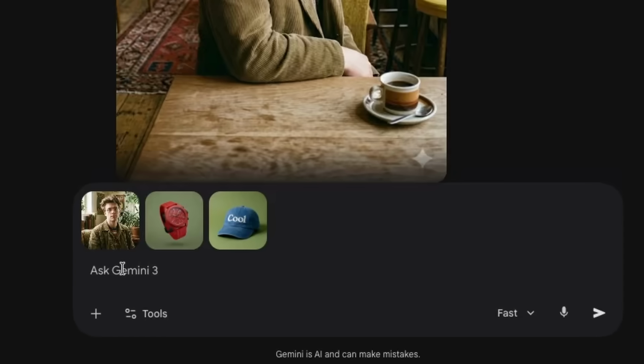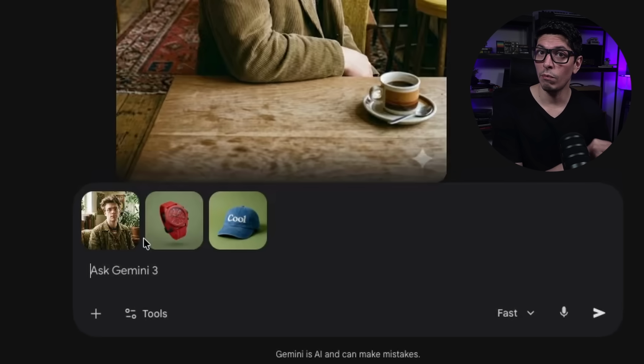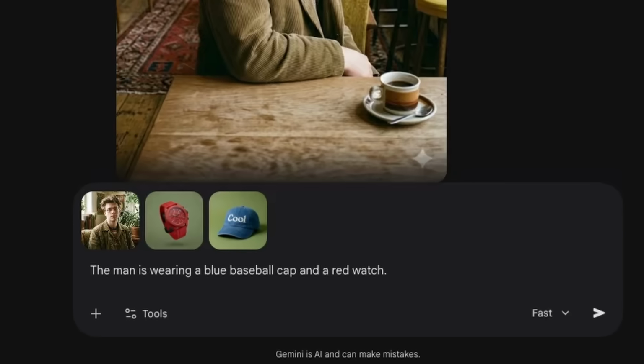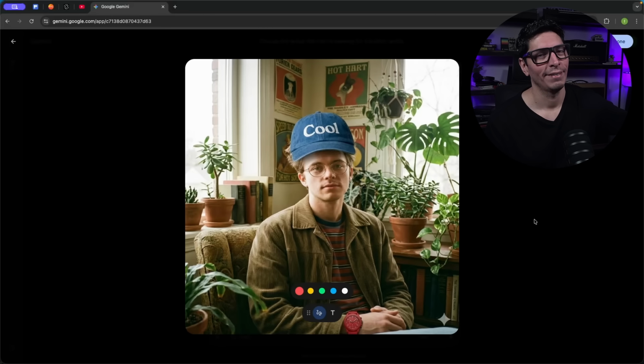On Gemini, we cannot lock ingredients just like we do on Google Flow. If you want to do something with the references, you need to prompt, I want this man with this blue hat and using the red thing. For example, the man is wearing a blue baseball cap and a red watch. Gemini will know that we are talking about this man, this red watch, and this blue cap. But I gotta say, again, the generations are not that great. Okay, so I get it back. Let me show you. Yeah, it's not that good. That's why I was saying it's a better idea to go to Google Flow.